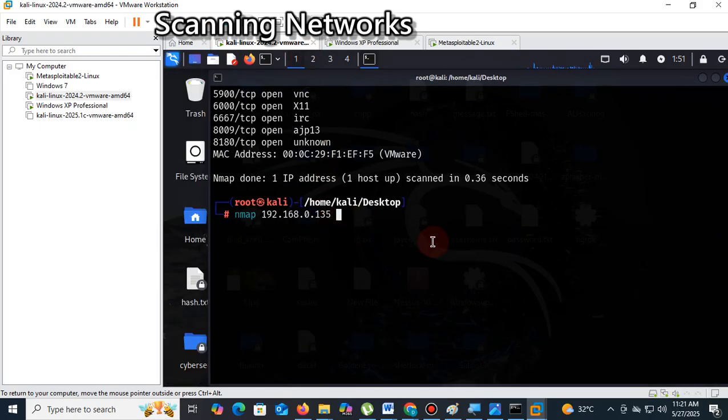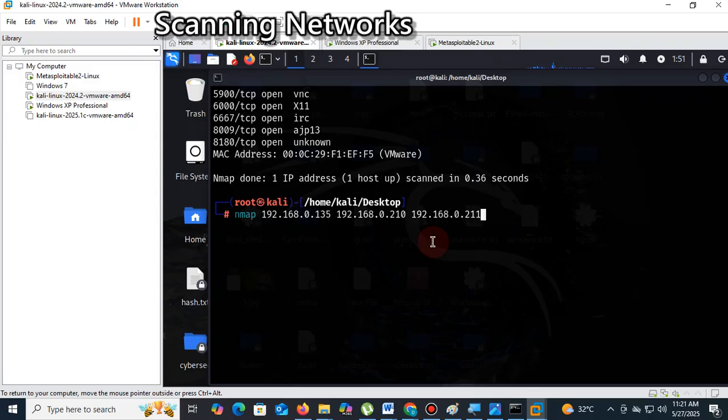I want to scan multiple IP addresses instead of a single IP address: 192.168.0.210, and 192.168.0.211.